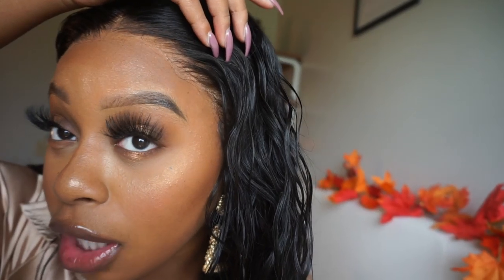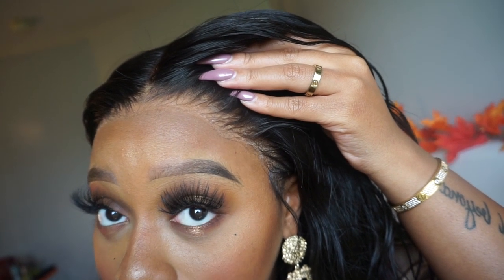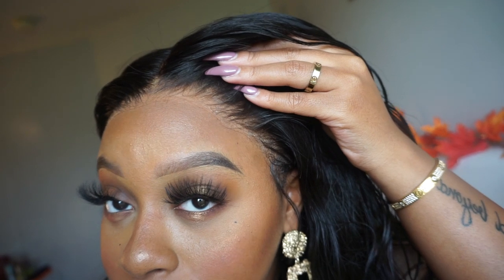This is still the gel install. I did not take it down. And if you guys see any demarcation lines, I did not apply any makeup to my lace purposely for this video so you guys can see how melted it looks without anything added, just plain lace and just the adhesive.